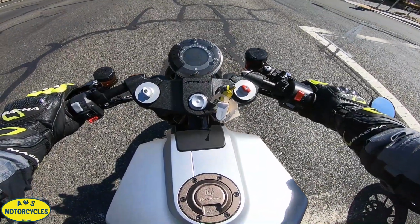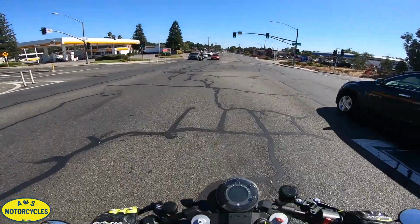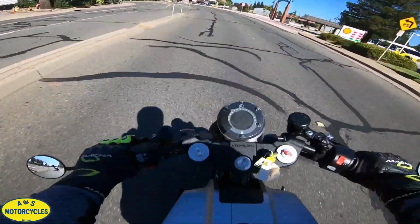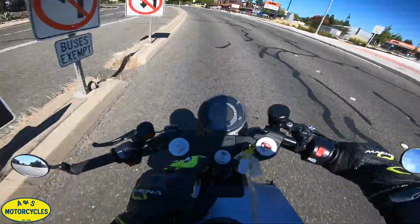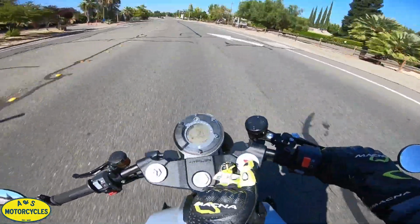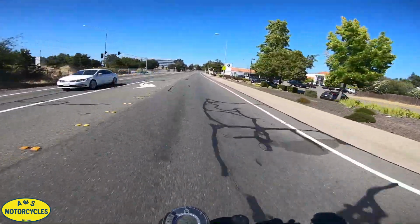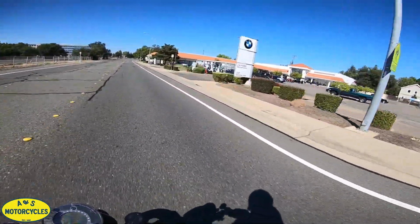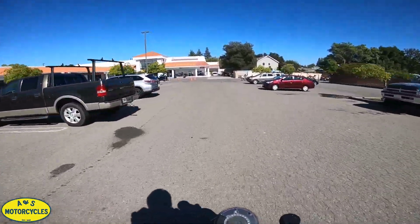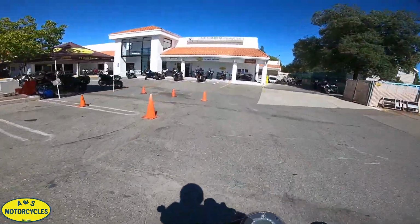Oh, look at this. Oh, that's rebound, compression, rebound. Huh. Well, that's kind of nice. So they've got on the front forks white and red, and this one is marked rebound, and this one is marked compression. So that's very nice that they've laid that out for you. Now, I obviously always have my suspension set up from Dave Moss or someone, JPH. So for me, it doesn't really matter.